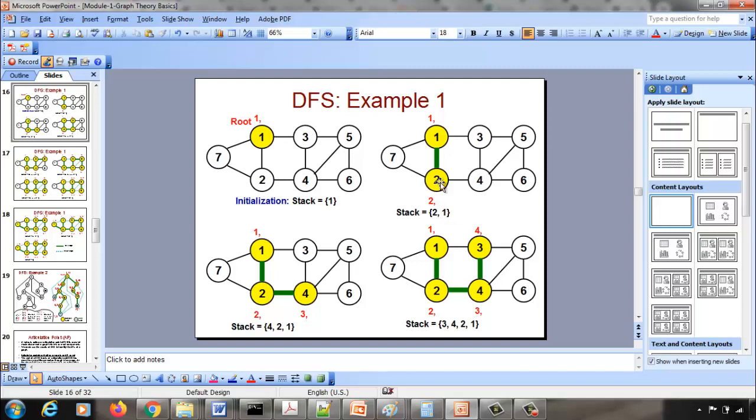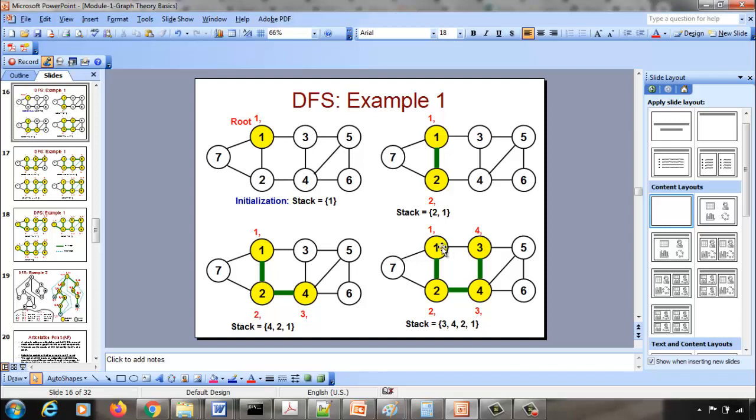Now from 2 you can go to either 4 or 7. You pick the lower ID neighbor, so you go to 4. 4 has not yet been visited, so that's a tree edge, and 4 is the third vertex to be pushed to the stack. So 4 is at the top of the stack. So from 4 you visit one of its neighbors, which are 3, 5 and 6. So let us visit 3, the lower ID neighbor. So 3 has not been visited yet, so it is marked as a tree edge, and its push order is 4.